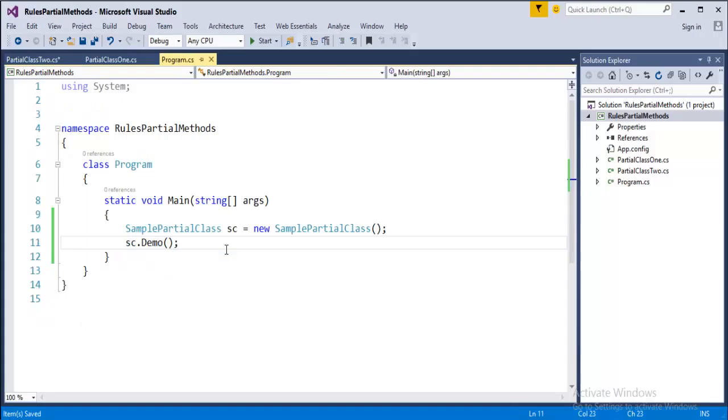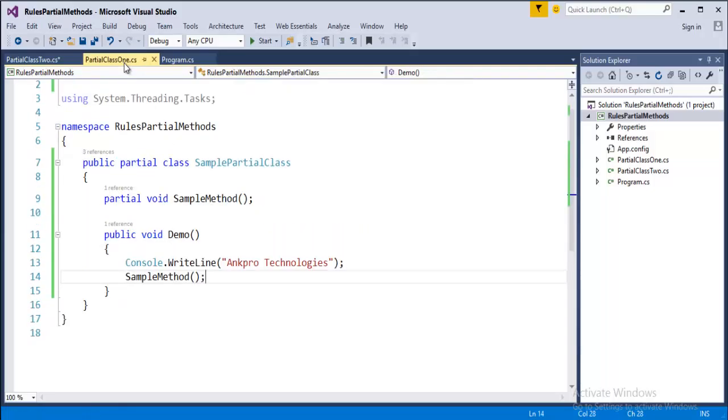Now when I run this program, it will come to this method and print Ankpro Technologies. Now we are going to see whether the sample method is going to execute or not, because we have only defined the method but not implemented it. When I run the program, you can observe whether it prints both Ankpro Technologies and the sample method on the console screen.